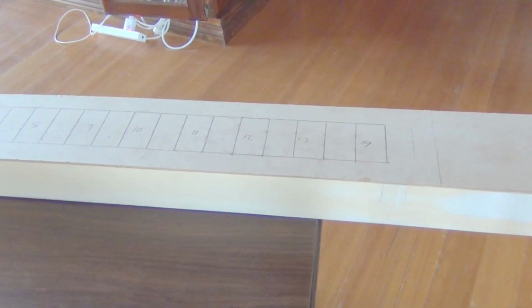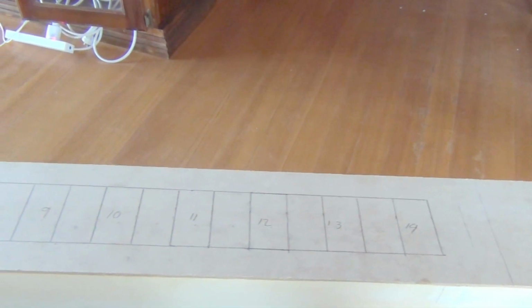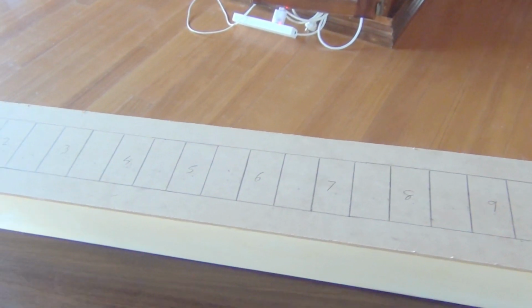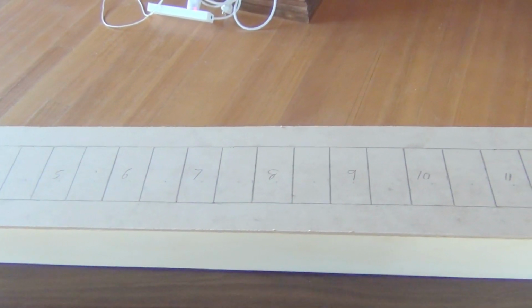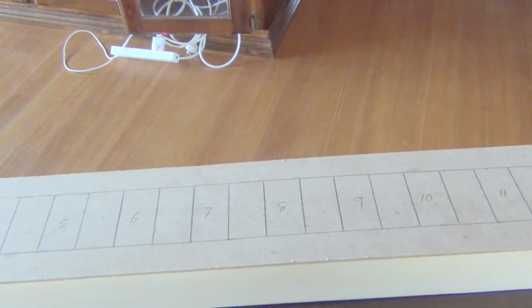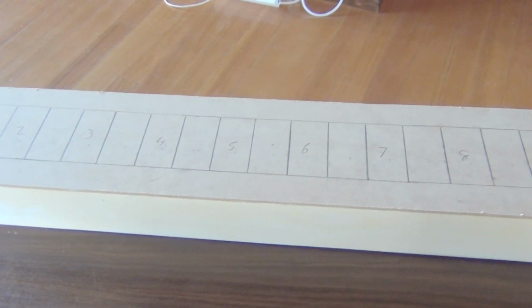Okay, the next part on the oar boat, I've got to cut the hatches out. And as you can see, I've got 14 hatches to cut. Now, I'm just going to use a jigsaw, so I'll go ahead and just cut it. So once that's done, I can put the top on. Now, I also put a bottom template on, the same with that MDF, it's about 3mm thick, so that's already on. So I'll show you.